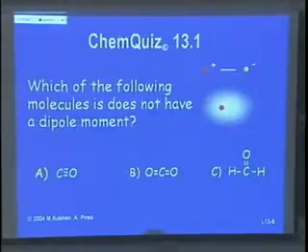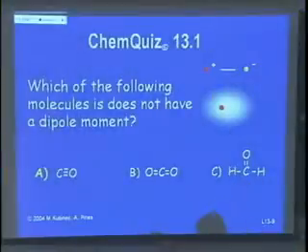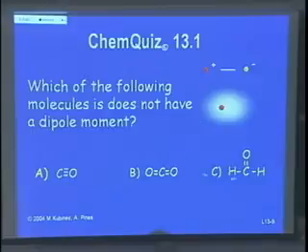Which of the following molecules does not have a dipole moment? For years I've been showing this thing and nobody ever noticed it, including myself. Is it this here, or this here? So what was this called? Carbon monoxide, carbon dioxide, and what was this called? We just had it. Formaldehyde, okay?